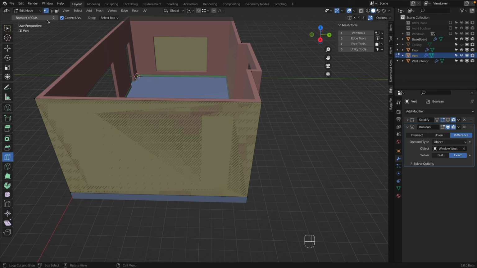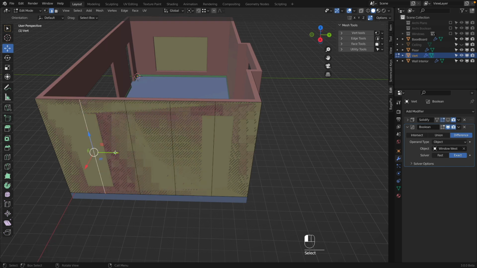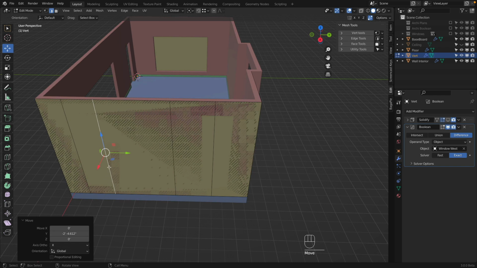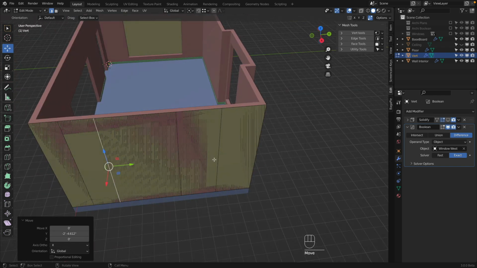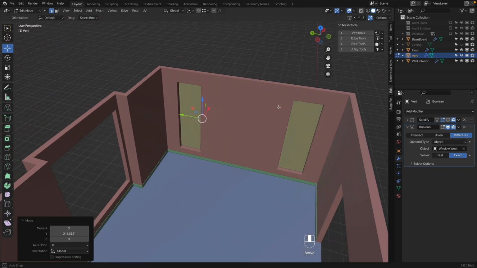So I can type in here 4, click, and there we are. Okay, then I can go to move, edge select, select this edge, move this, hold control and snap to this edge. This is actually where you see where the window is. Even when you don't necessarily see it, the software will be able to snap to it.